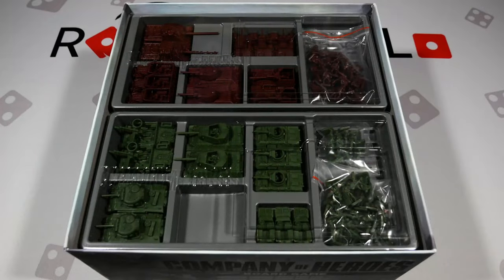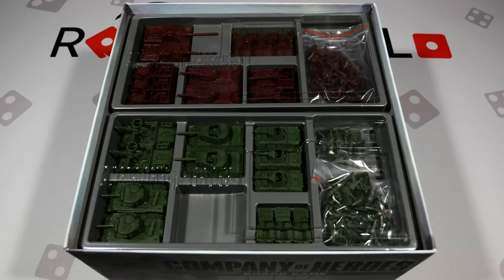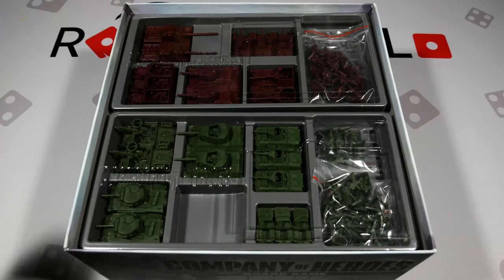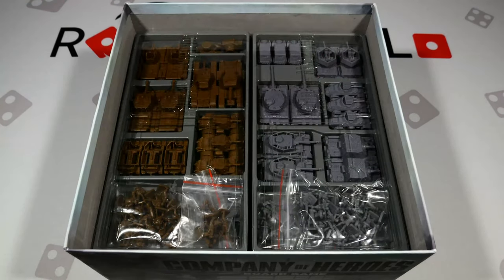Next up in the box, you're going to find 2 trays on the very top for 2 of the factions in the game. We have the US Army here and the Soviet Army above. Underneath of those, there's 2 more trays. We have the British on one side and the Germans on the other.